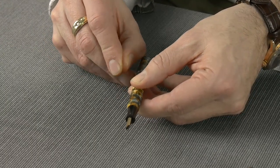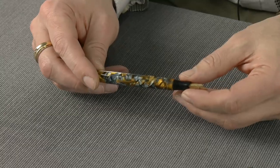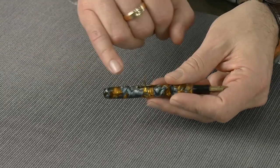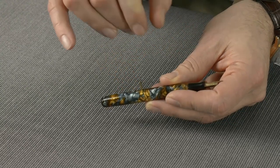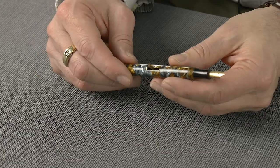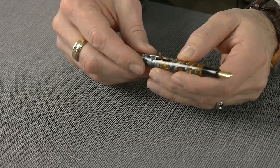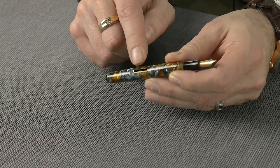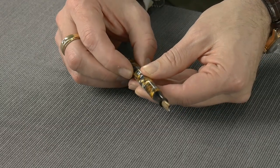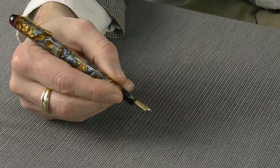The one thing about these pens that was a little unlike everything else: the pen is made very well, but this lever has a real thin piece of metal at the end, and if you're not very careful you can snap that off. The Relief always has a little metal notch that helps secure the lever in place so it doesn't accidentally spring up, compress the sack, and get ink in the cap or on your shirt. But 70, 80, 90 years later it gets difficult because you have to pull it up with pressure, so always be careful not to bend and break it off. As a lever filler it does a real good job — fills only from the bottle — and you push it into place and hear the snap.